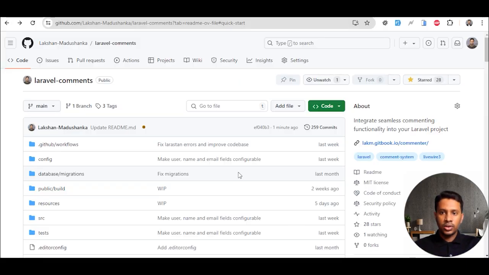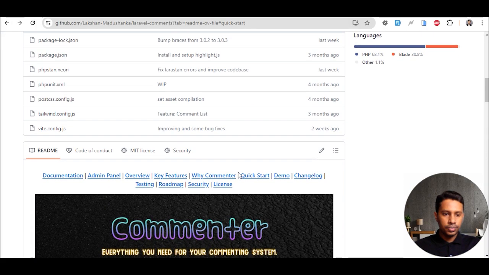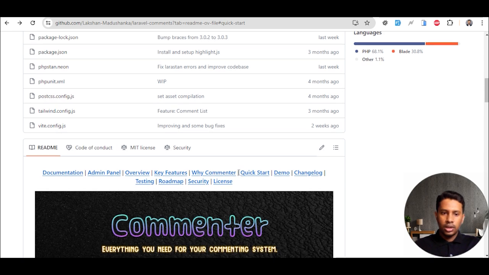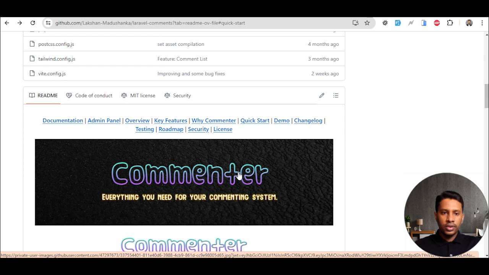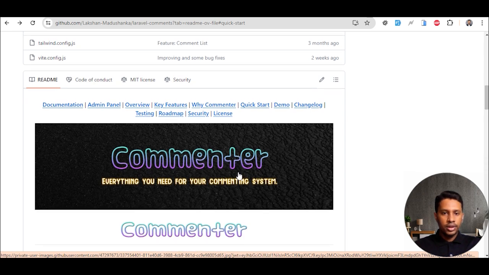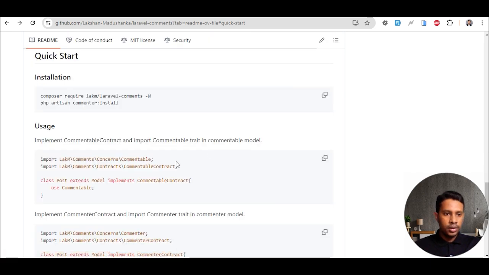This is the repository of the package. This includes a brief documentation. You can find installation instructions in the quick start section of this readme.md file. And it includes the instructions to install the package, but I strongly recommend you to consult the official documentation of the package.